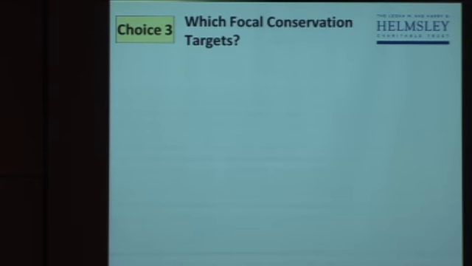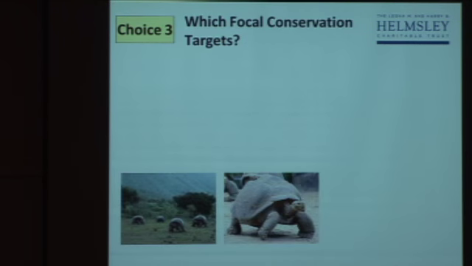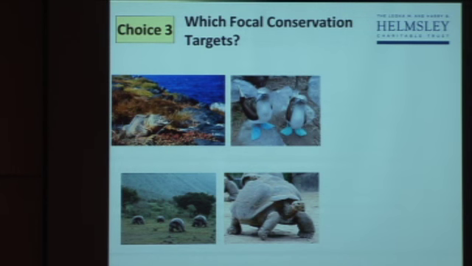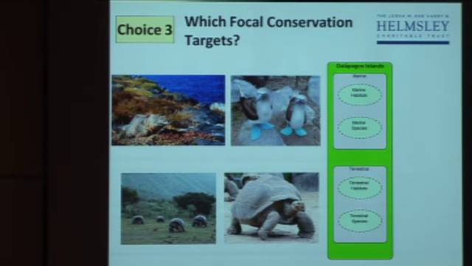It also asks, again, what are your focal conservation targets? What do you care about? So we might care about terrestrial animals, we might care about marine animals, and we start to represent conceptually what those things are. At this scale, you'll notice we're being a little bit more vague about what our targets are, but we're at least being clear that we're interested in both terrestrial habitats and species and marine. You could do this, or just this. They'd take you different places, but you have to, again, choose.